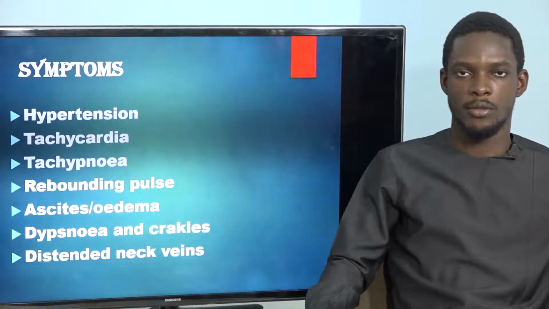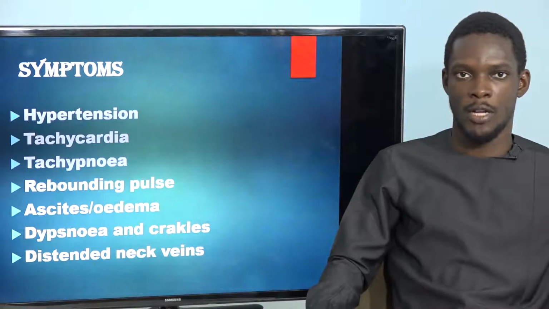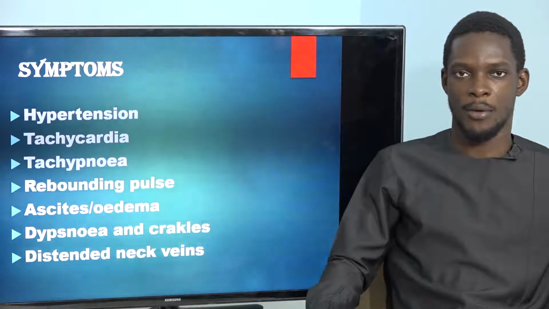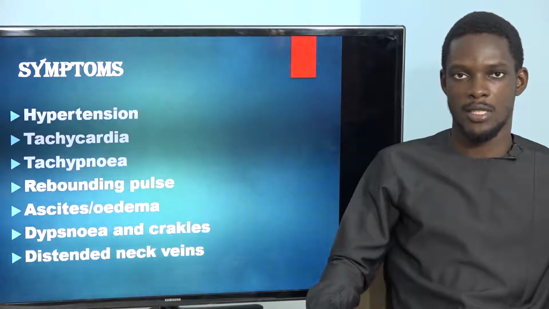Furthermore, a client will experience a rebounding pulse. This is because of the full blood volume within the blood vessel. Just assume you have a water hose. Water is moving under a very high pressure, and the entire water hose is full of water. When that happens, you see that the pulse is very strong and very full. As soon as you press on the blood vessel, it quickly refills. And so there's no delay in capillary refill, and there's a full blood vessel, and therefore you will have the pulse rebounding. A client is also likely to experience ascites.